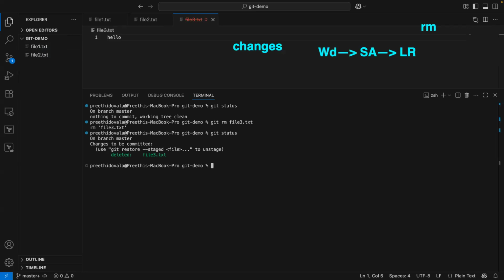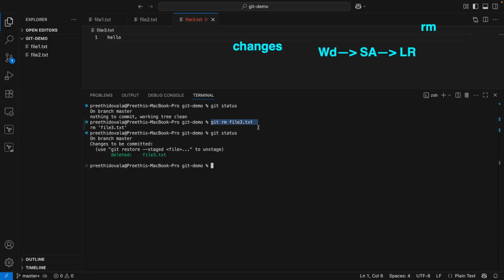Hi Preethi, Anand here. Yep. If I use git rm file name, will it delete all the 3 stages or only the working directory and local? Let me complete this scenario. The scenario is not completed and then I'll answer your questions.